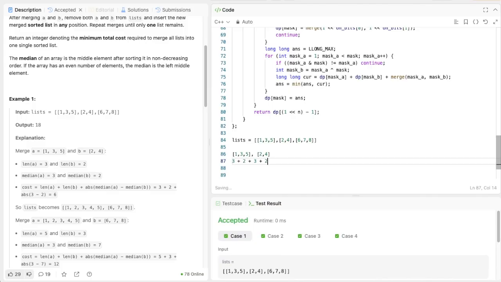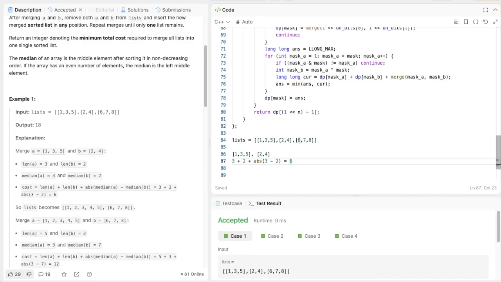It's not plus, we need to take the absolute difference of that. So it will be 6, because 3 plus 2 plus 1 is 6.